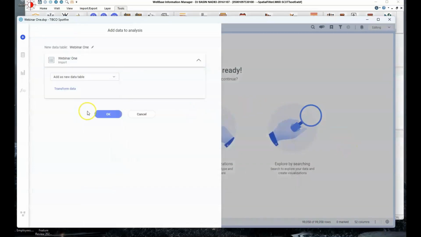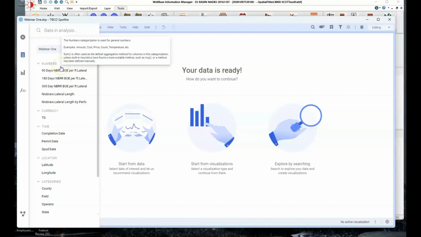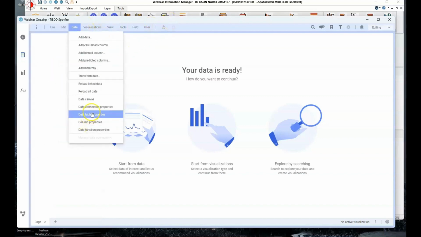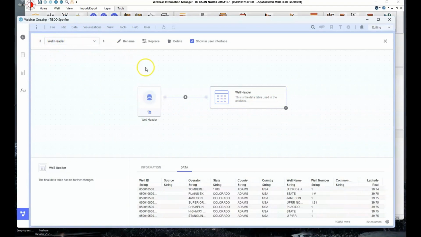Select OK, and link to the data. Now remember, this data is linked to GeoGraphix. It hasn't been imported. It's live on the underlying data store inside of Spotfire. We'll look at our data table properties, make sure that it's there, and we can see, yes, that it is there. There's also a wellheader view that gets created or linked when the template is created, your visualization is created.